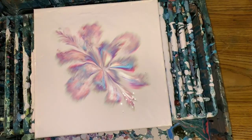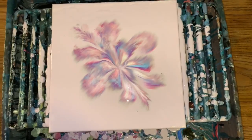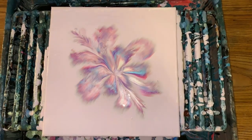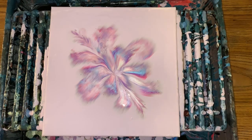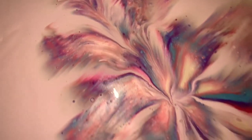Oh, that's so pretty. It's so subtle. Yeah, that's nice. I like it. Oh, I love this here and here. I may not have to touch up too much paint there. So that's kind of how I pictured it, with being very soft, and I'm glad that turned out. So there's some areas, let me show you real quick, because I wasn't real good with my plastic. Right there and there. Oh, look at that shimmer. Oh my gosh, it's pretty.